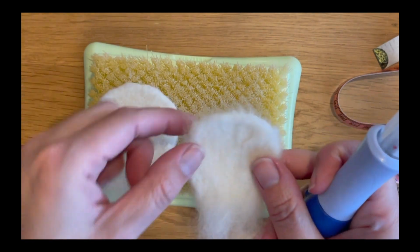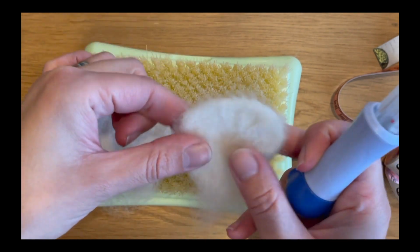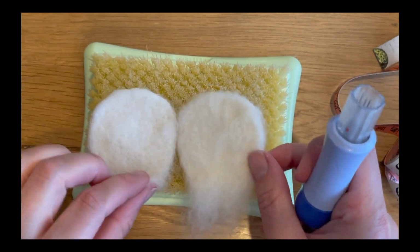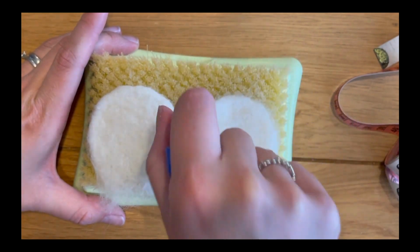I'm just going to compare sizes. They look pretty good. They're pretty similar. So I'm just giving that one a bit of a pull as well to get it as close as possible to the ear I've just made. And then I'm just going to turn that one over and give that a good felt on the other side.